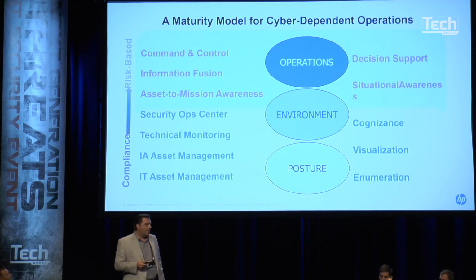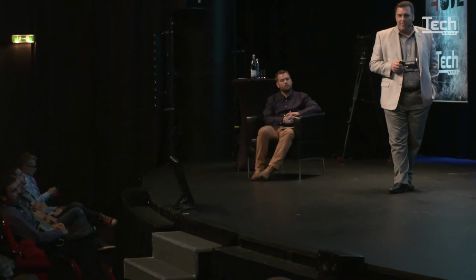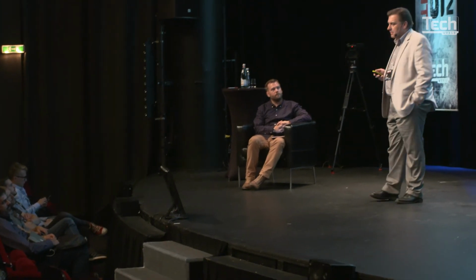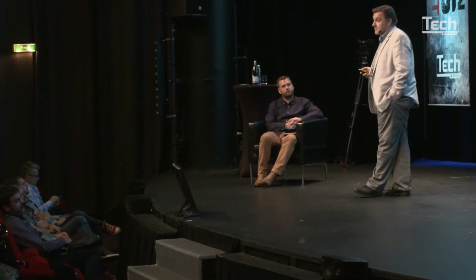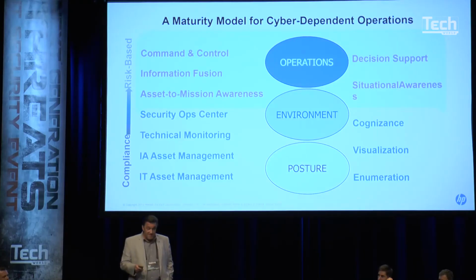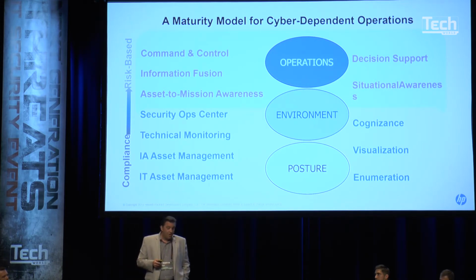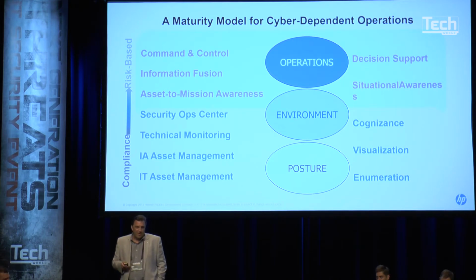Now, in the middle here, at the cognizance level, many of our clients are sort of almost there. They've got security operations centers, but many of the security operations centers don't consider sensing, don't consider maneuver. They really consider monitoring of compliance. A necessary function, but not a sufficient function for security. So we change here. We're trying to move from a compliance attitude to a risk-focused attitude. How can we adjust risk? How can we accept risk? And how can we make sure that we have the appropriate amount of risk in our networks, knowing that we'll never have the resources to fully invest to solve the risk problem 100%.